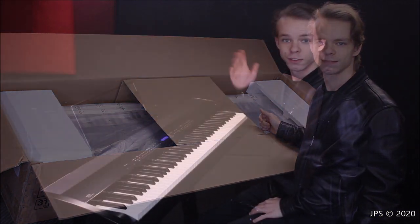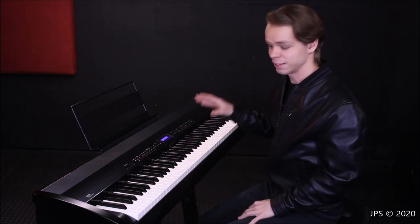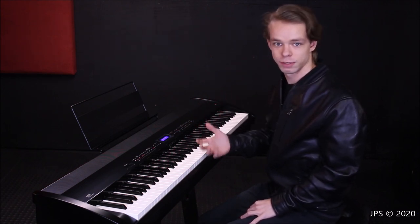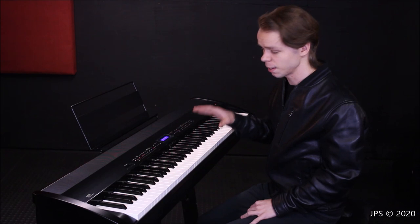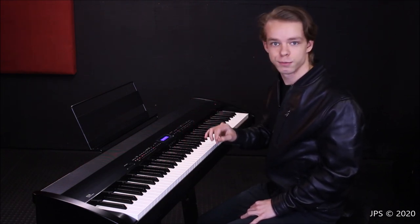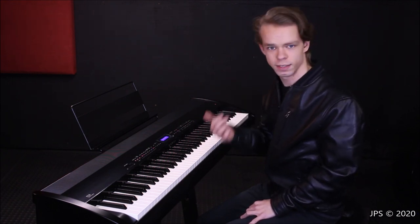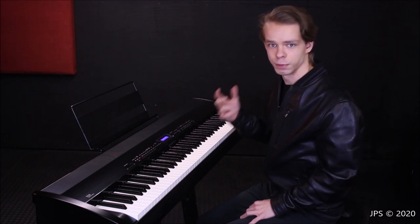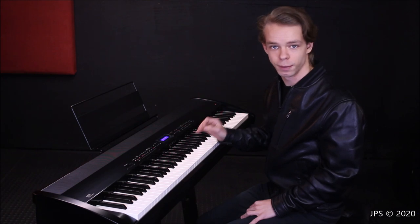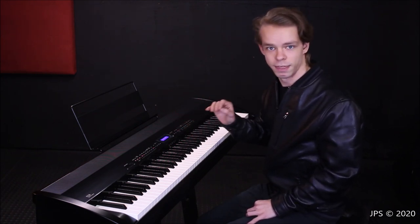So now we have the ES8 out of the box, and as you can see, it's a very nice looking digital piano. Honestly, Kawai is making some very, very nice looking digital pianos these days, and the ES8 is no exception. Another thing that Kawai has been doing for quite some time, and this is also no exception to, is the build quality. Kawai's digital pianos, especially their higher end ones starting with the ES8, all have a very high build quality. I used an MP11 for a couple of years, and it had like the highest build quality of any digital piano I had found until then, and this is probably right up in that same tier.